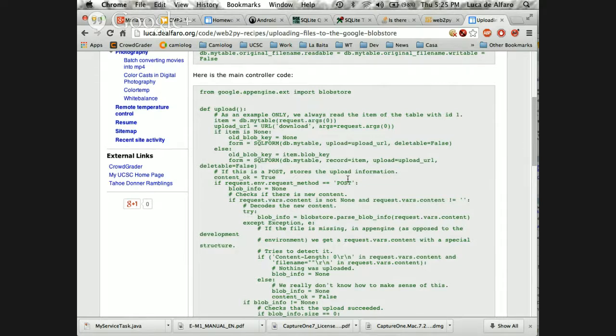And how does a post work? A post is essentially a series of variables that have values and a file attached. So maybe your variable was like name is equal to Bob, etc., and then there was this big image. This is how this post looks. Instead, when it gets here, the image is stored, and the blob store makes a request on your behalf to App Engine that looks like this.